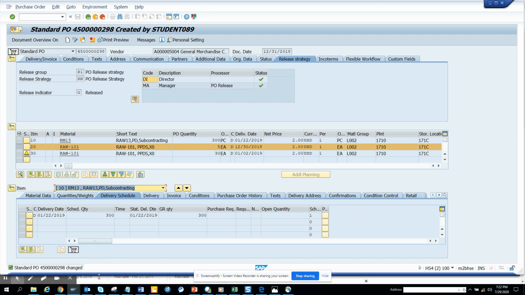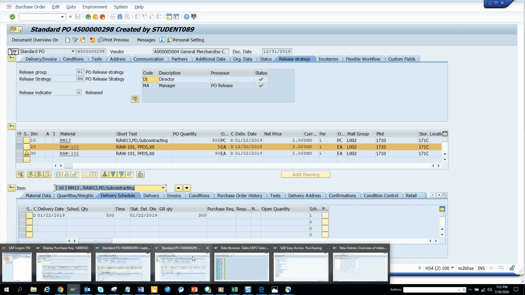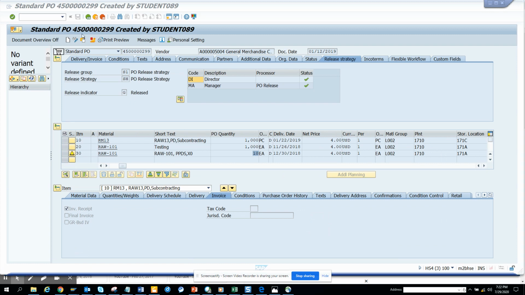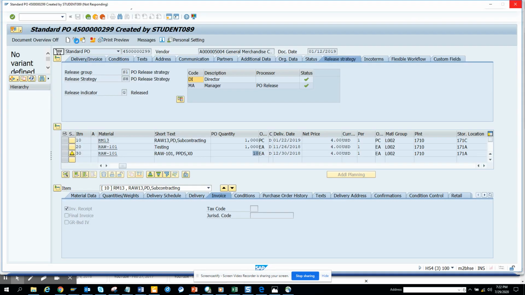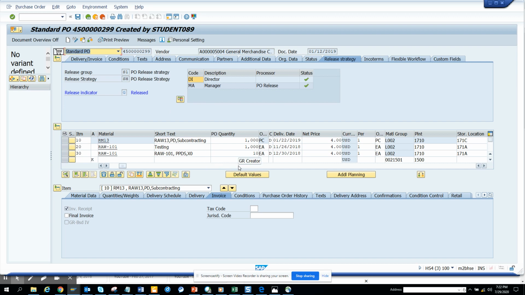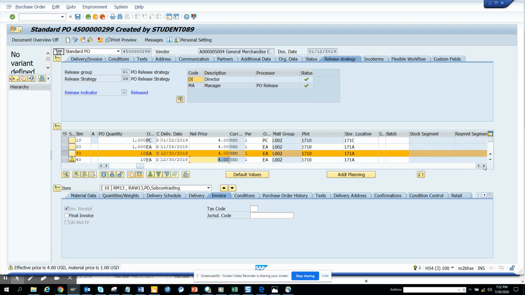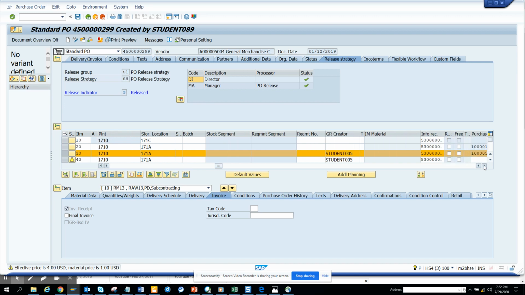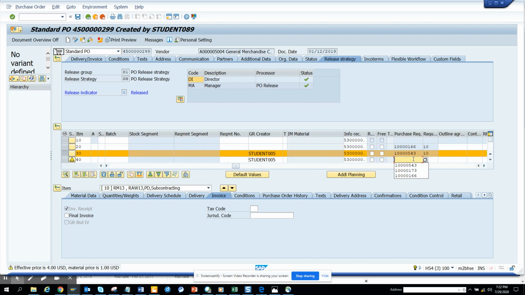Now I'll use the rest of the quantity in the other purchase order. I'm now going into change mode, 299. Here I'll again click on copy, do the same thing, go to the right, put this, and put line number 20.